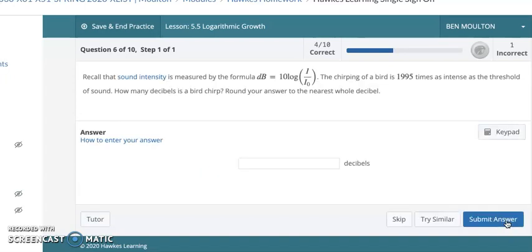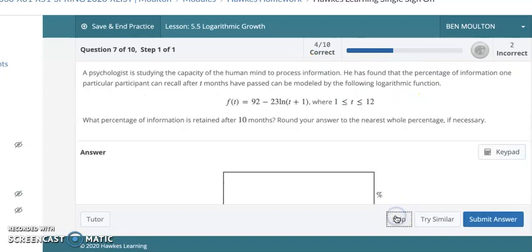Moving on. This is that sound intensity. Okay, this time you do plug in 1995 for your I up here, unlike that last problem that I botched earlier. Sorry about that. And now I sub 0, that is 1. Okay, that's your base intensity. By base intensity, I'm talking about your threshold of sound, right? You call that a 1, and then 1995 in for this. So really, you're just taking 10 times the log of 1995. You'll have it. Okay, moving on.